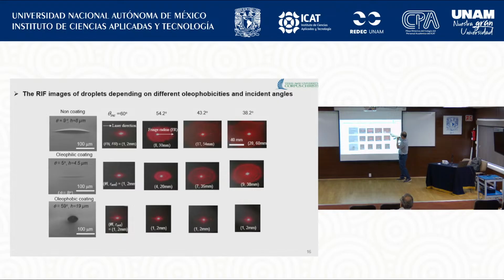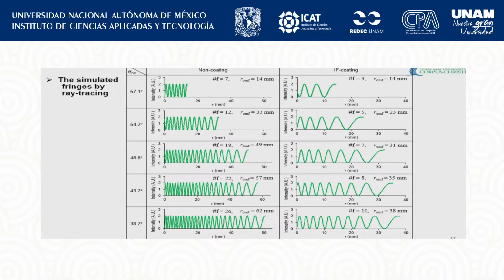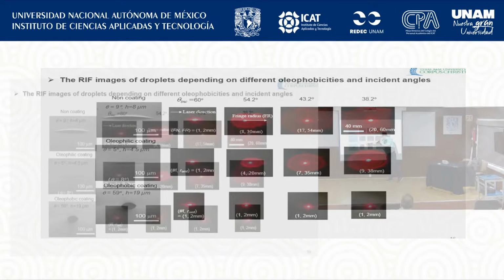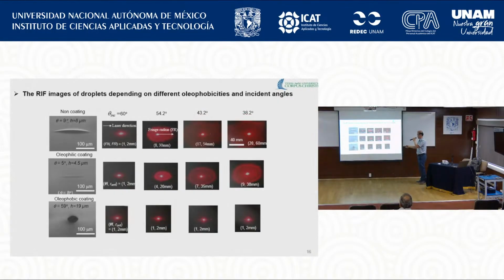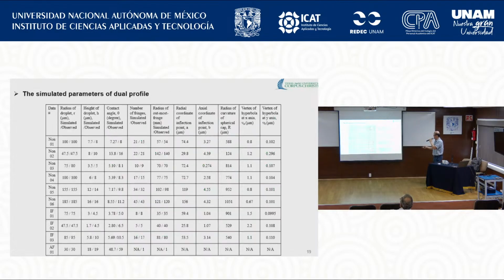Here we show that we counted the fringe numbers and the fringe radius, right? And this is the experiment, and this one is the ray tracing simulation for the non-coating and the hydrophilic coating. By the way, we don't have any fringe formation for the oleophobic coating, for the thick coating. Okay, and this one shows another result.